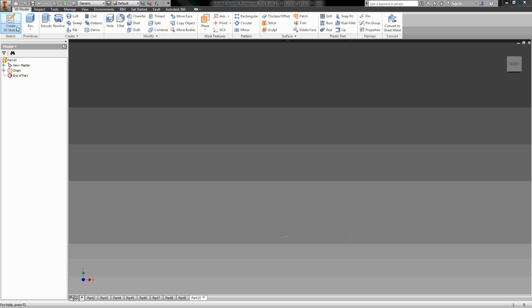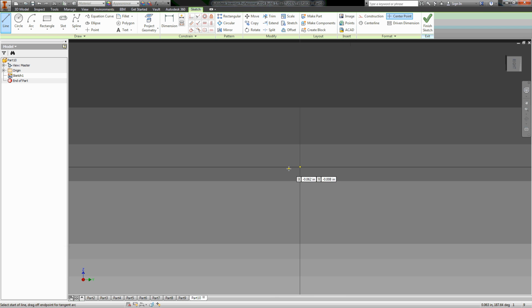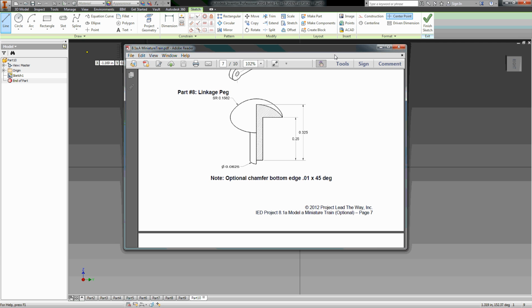So I'm gonna come over here and create my sketch. I'm gonna grab my line and do like I did before. I'm gonna come over, come up, come over. I'm gonna make this thing pointy and come down, and then I'm gonna delete this out later when it's all dimensioned. So this is 0.25, to the top is 0.325.